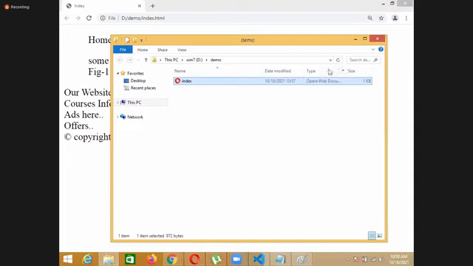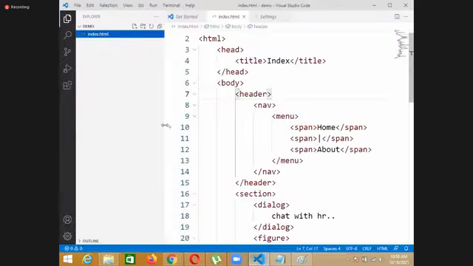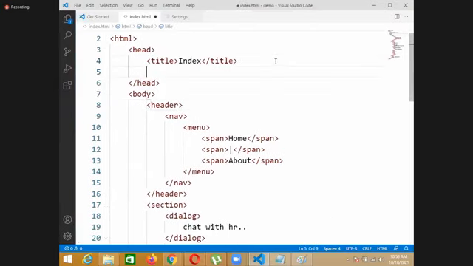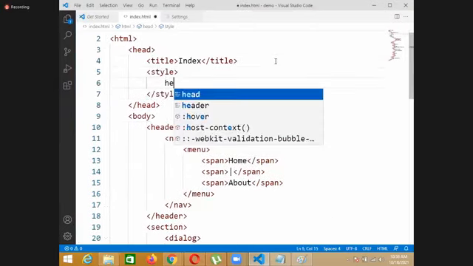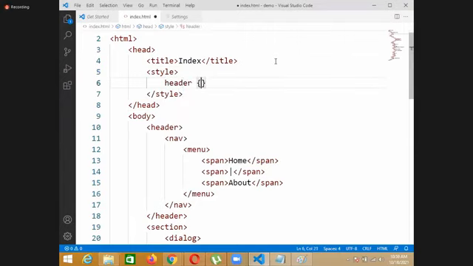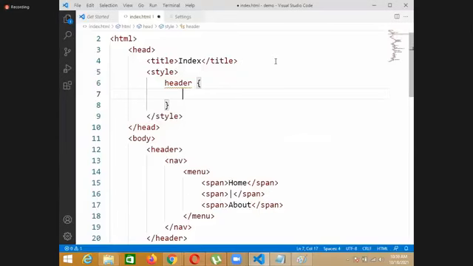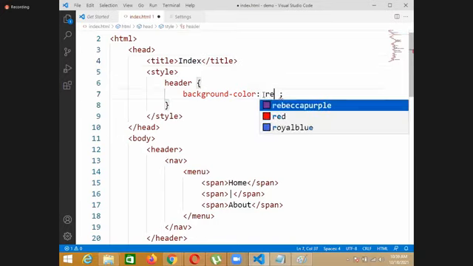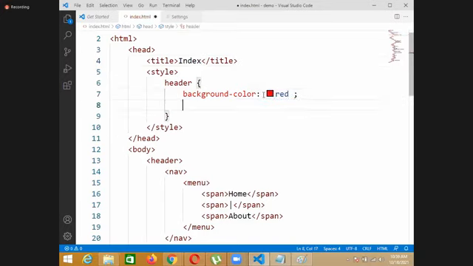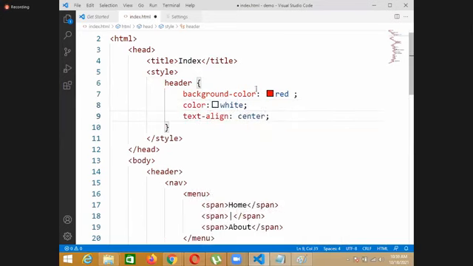To make it effective, we have to use styles. I will tell you how to use the styles, but roughly I am showing you, observe it here. What we can do now is add some style. So we have a header. Later we will learn about this, later we will discuss that. Just observe. Background color, suppose I set this as red. All these things I will explain. Color as white, and text align as center.